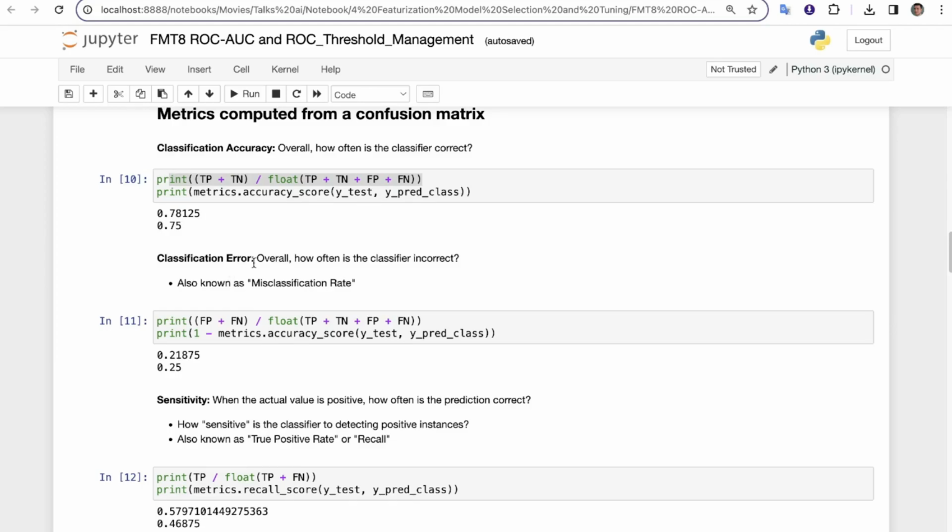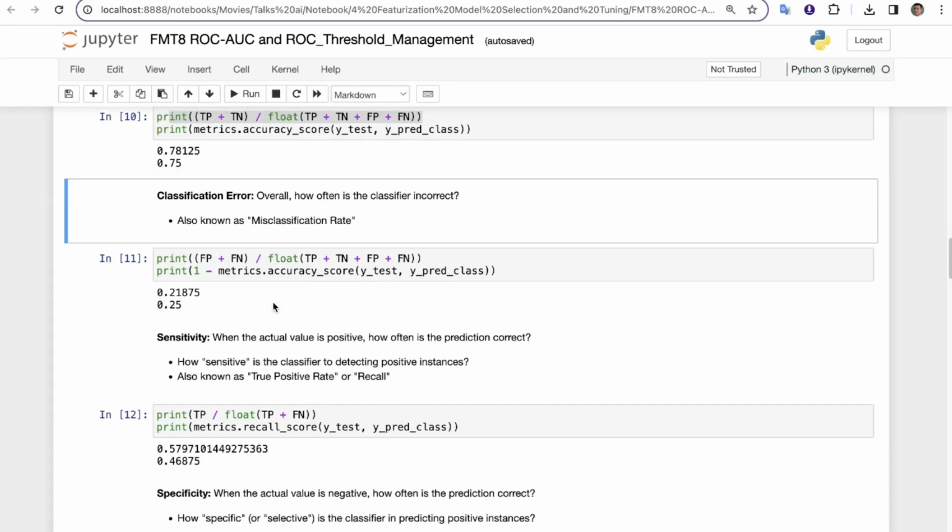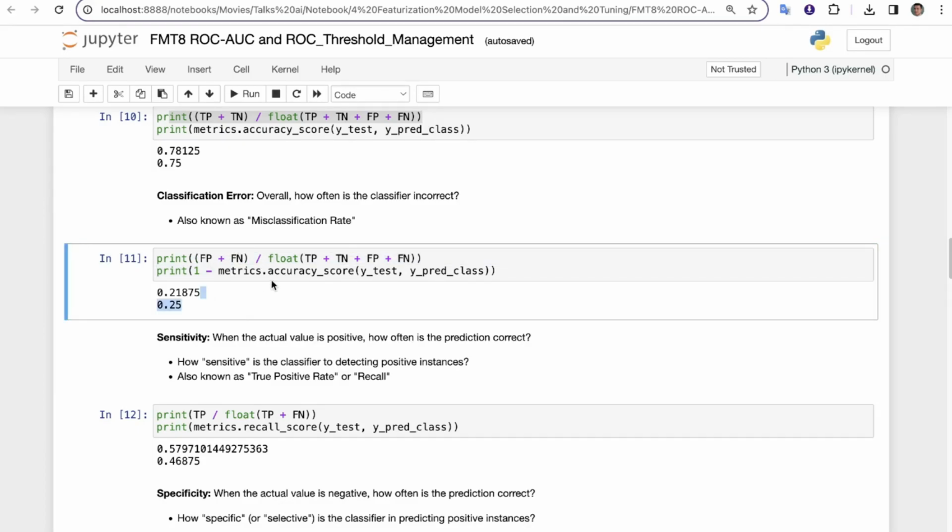So these are all the values which will definitely be shown in the plotted graph. Now classification error, also known as misclassification rate, tells how often the classifier is incorrect. So here we print it another way: false positive plus false negative divided by float of true positive, true negative, false positive, false negative.